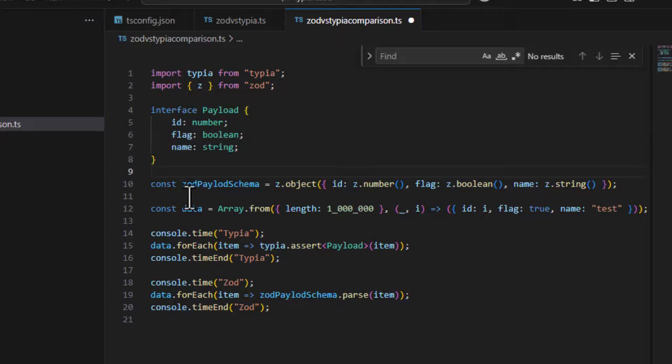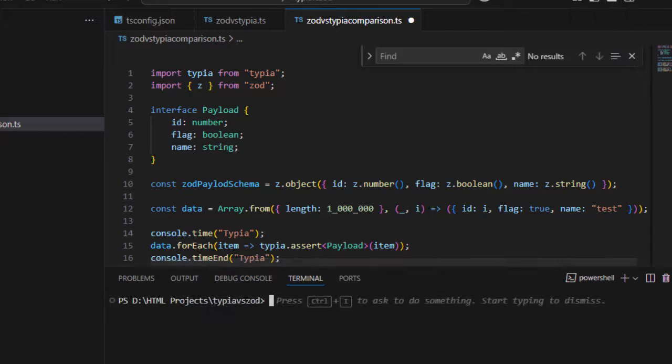Then I created a Zod schema from it, which describes the payload object. This is followed by creating a data object, which is an array comprising a million entries of the same type. The structure is going to be ID equal to the index, flag true, and name test. And we are going to use the same data object to compare how Zod performs compared to Typia in a benchmark test. So let's give it a try and see for ourselves.